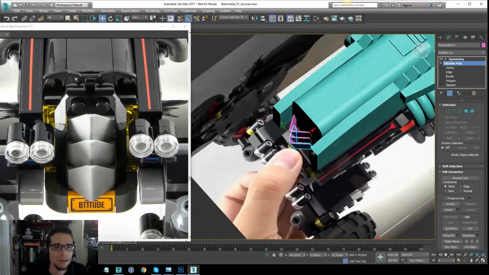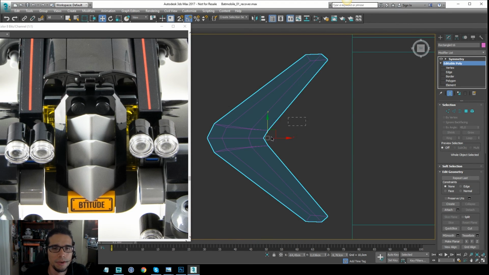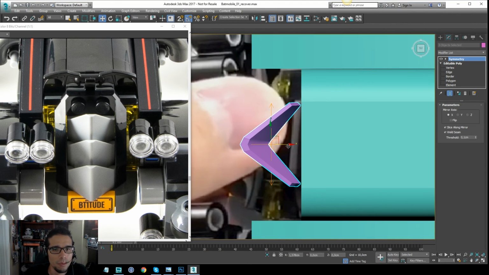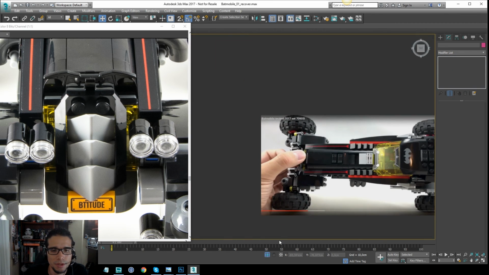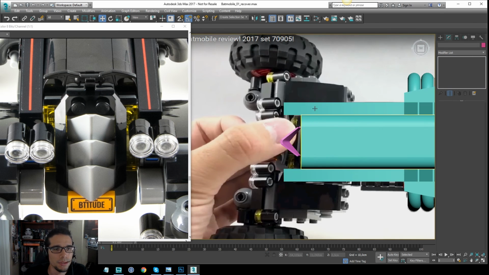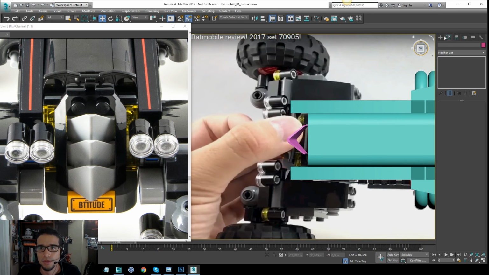So here is my grill. This is some sort of grill for the vehicle. I will move this back. Let me see if the top view is showing something. No, there's the hand, so there's no information there. I will create this particular piece. Here it is clear and visible, so I will create it using a rectangle.